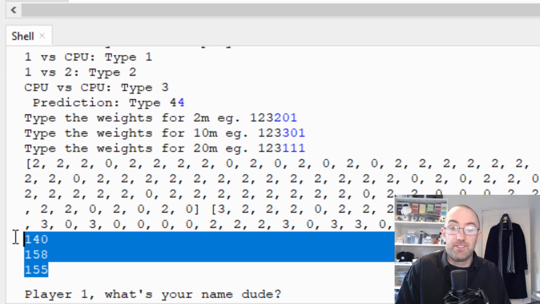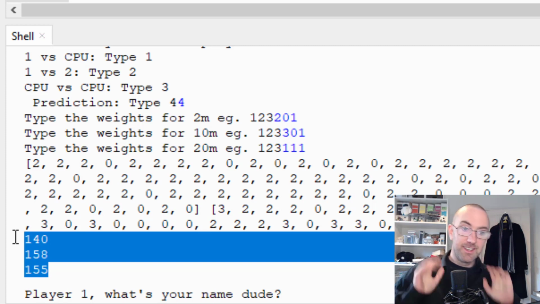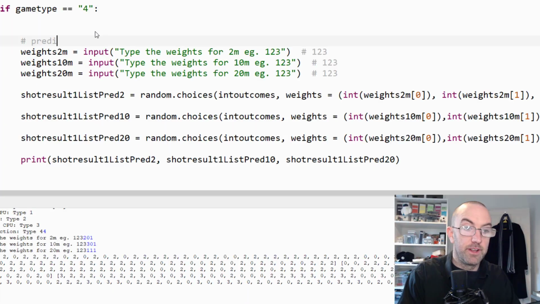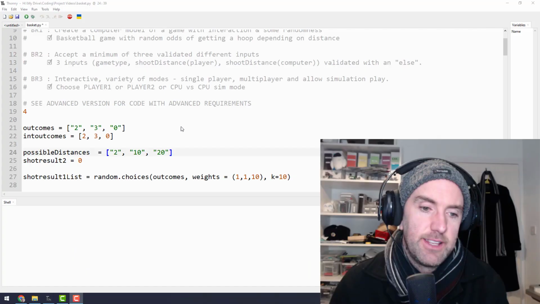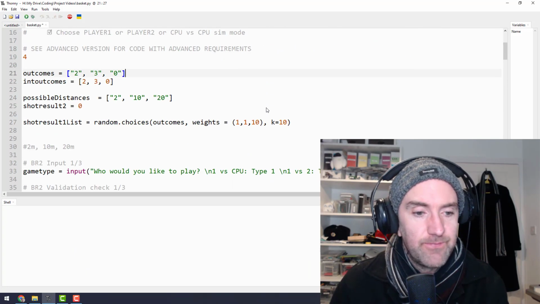That's the most useful prediction: the best distance to throw from, where you can change the starting odds, parameters, and chances of a basket. And that is the end of this program.